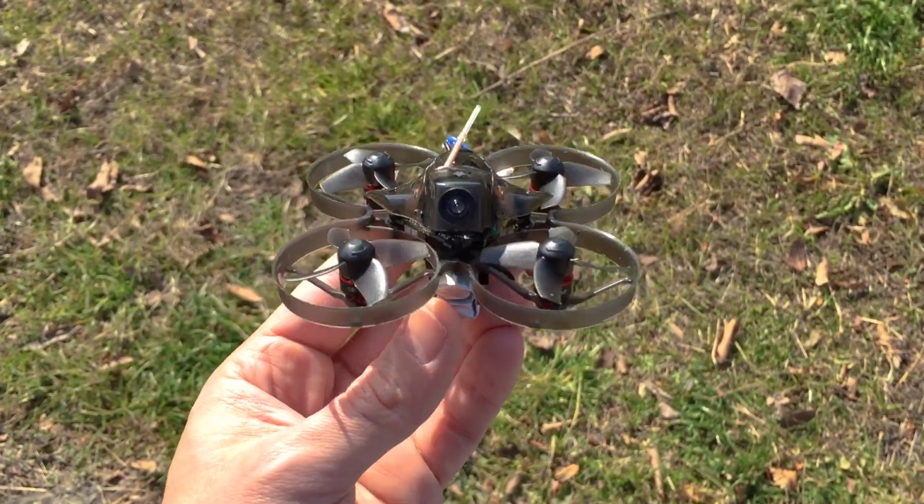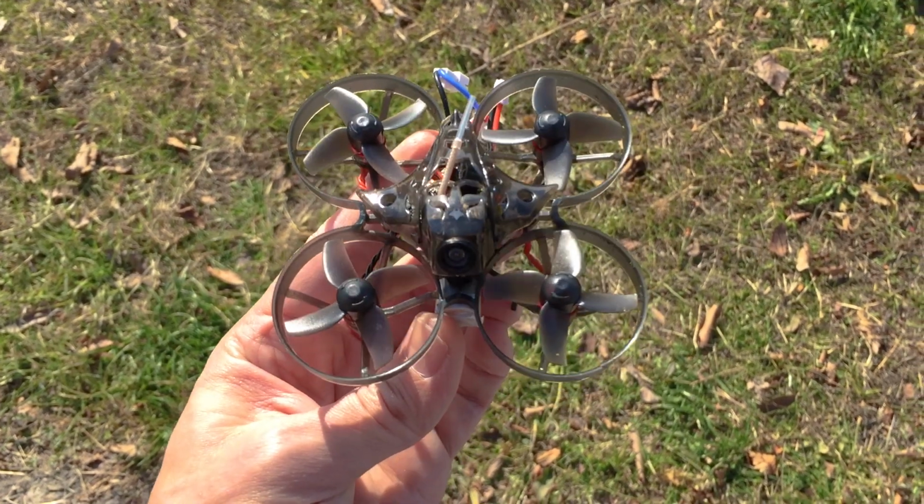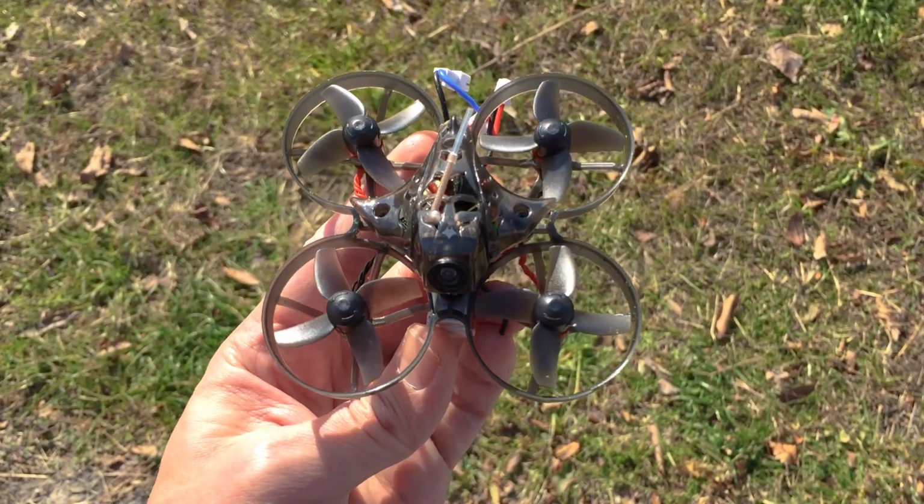Surprise. So I flew it a couple of times. It flies very, very smoothly. You can probably tell from the video.